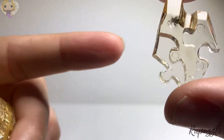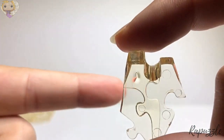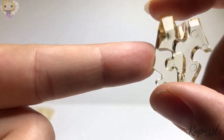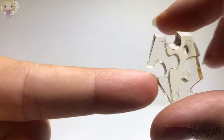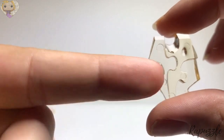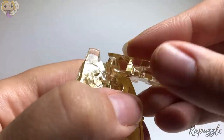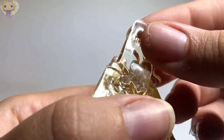Okay, next piece has that hole at the top again. Has one coming out, one going in. You flip it over, there's one going in, so one coming out, with the angle of the hole facing back. Connect it at the top.